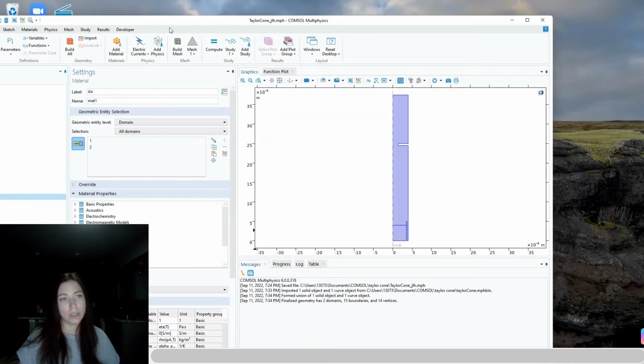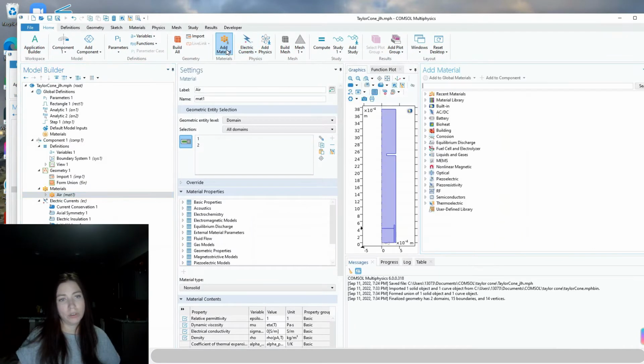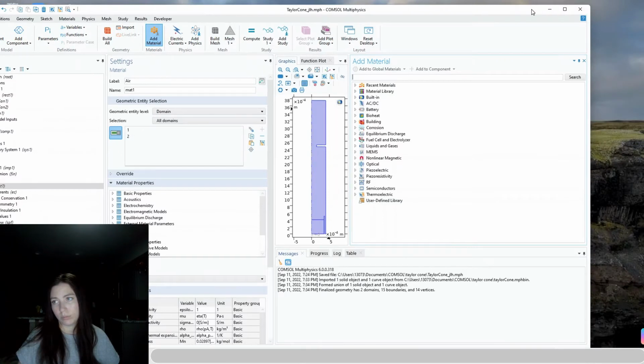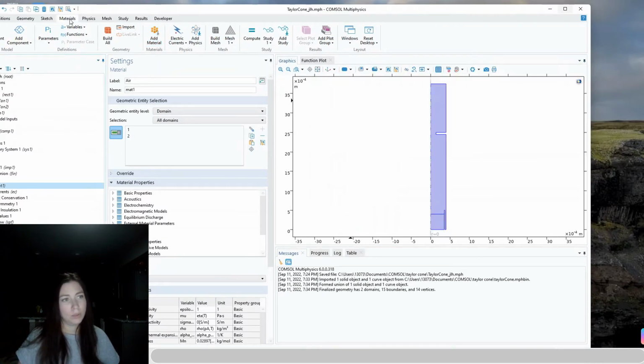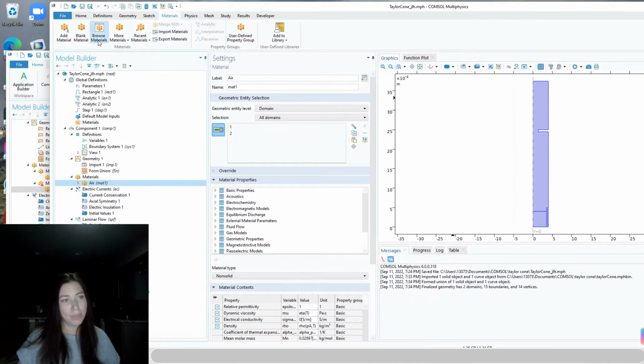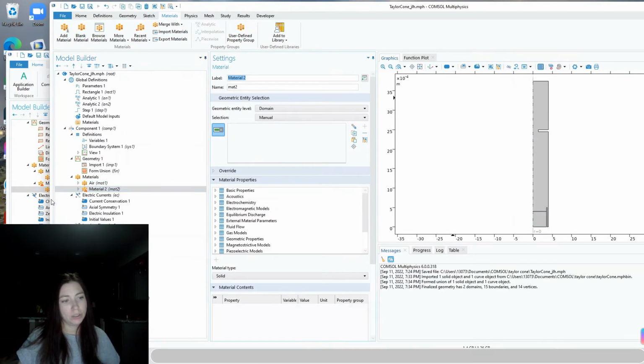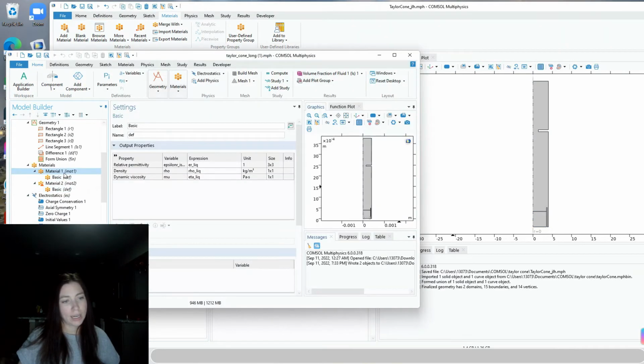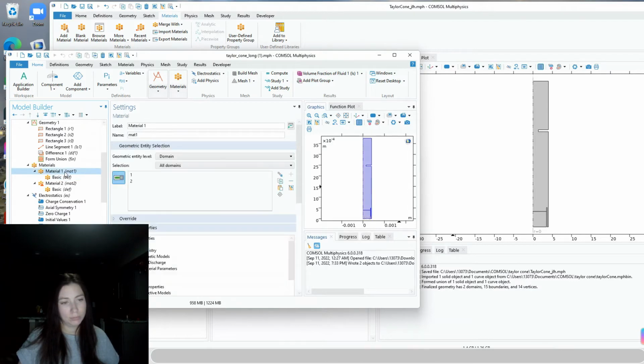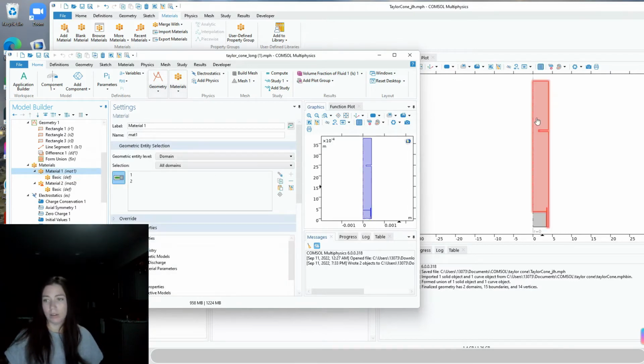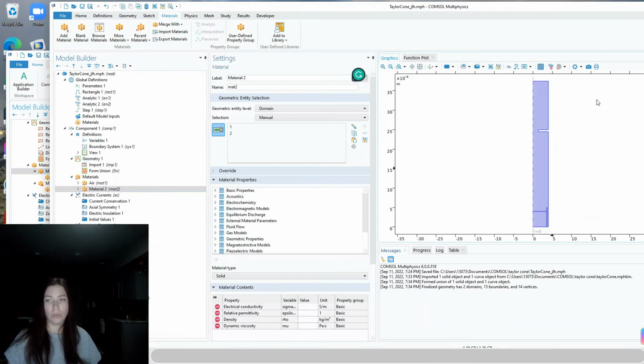So let's add material. I'm going to go to the materials tab and blank material. And then we're going to add these values, for the whole domain, 1 and 2.